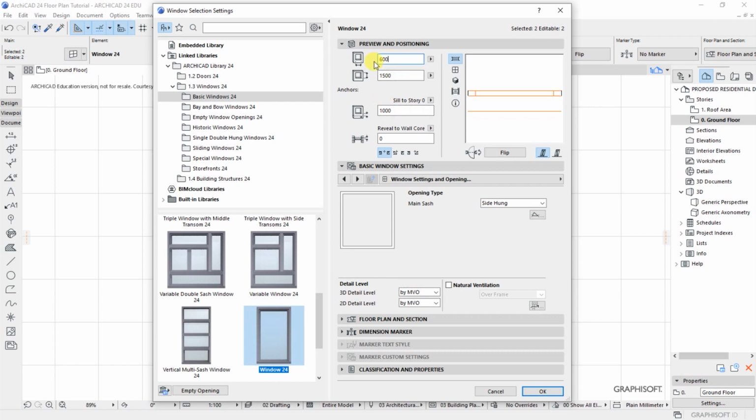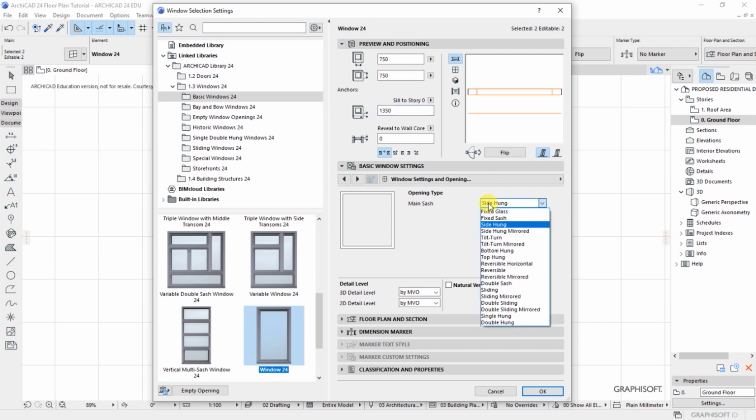Let's say we have 750 by 750, and then sill to story height should be 1350. Because the height of the window and the sill to story height should give me the height from the floor level to where we have the lintel, which should be 2.1 meters. So if I add this, it's 2.1 meters.